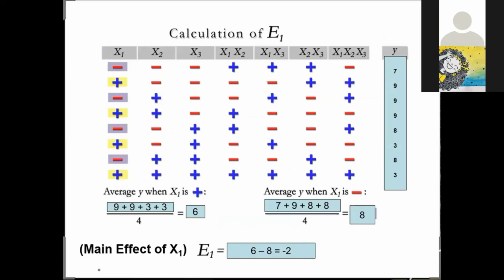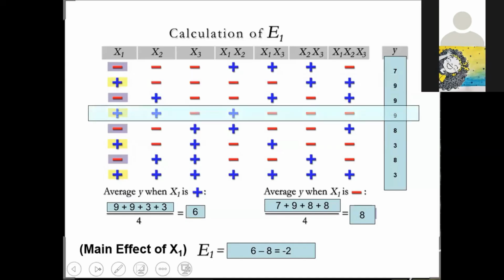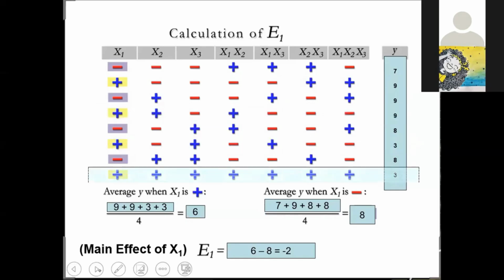Let's say I'm going to find out the effect of X1. So you see what the pluses and minuses are there, take the averages and get the difference. So take the plus average versus the minus average. Similarly, if I want to find out the other main effects, we can do it. So this shows all the pluses of X1, taking all the values.